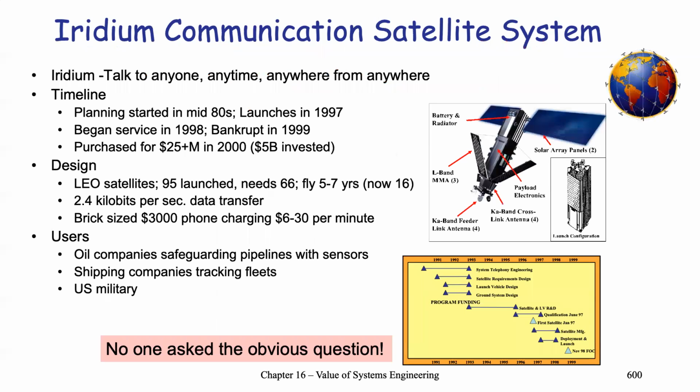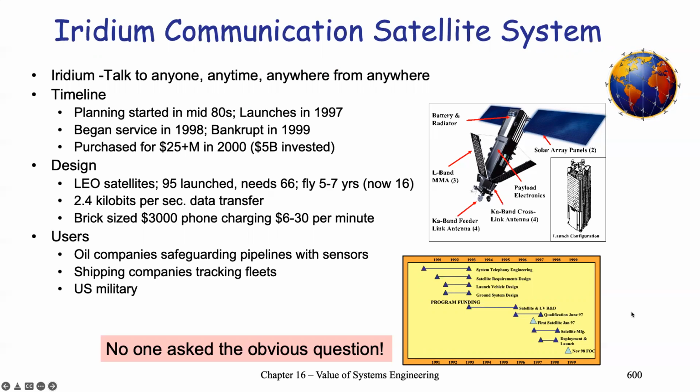And here's just another chart talking about the Iridium communication satellite system. And so it was talk to anyone, anytime, anywhere, from anywhere. And unfortunately, no one asked the obvious question. And so the handheld phones were busy. The cost per minute was expensive, and so it was just a huge expense. And then the market never realized it.